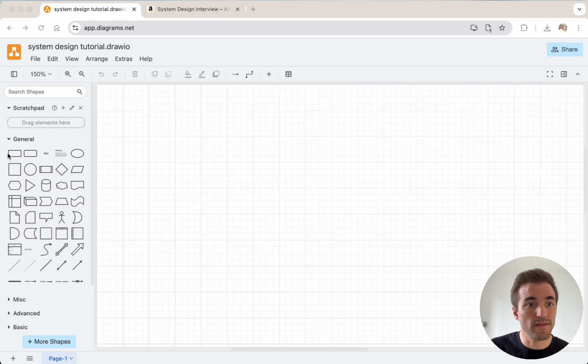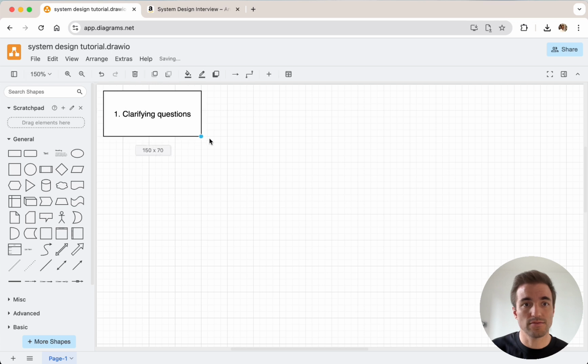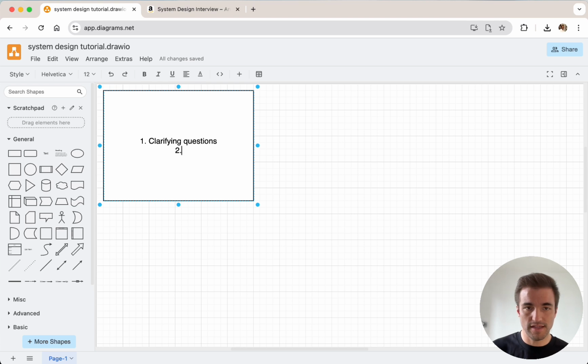So what this book suggests for interviews is that you use a sort of script which has 4 steps. First one is clarifying questions. This is where we'll ask all of the questions that we need in terms of requirements, numbers, things like that, that will allow us to move on to the next steps. The next step is to build a high-level design. The third step is to deep dive. And finally, you wrap up.